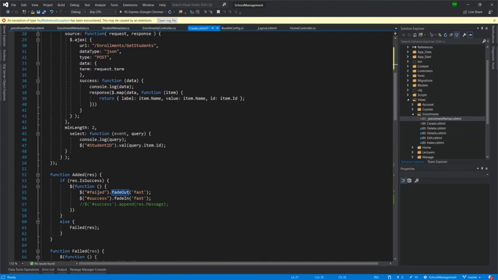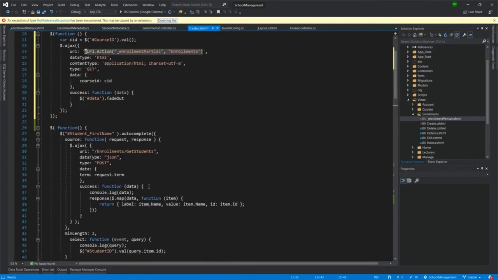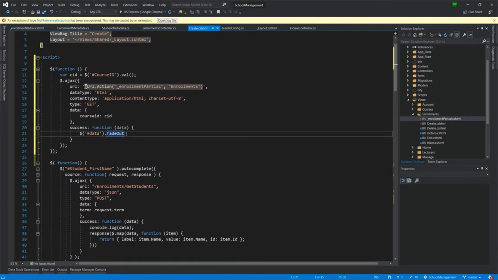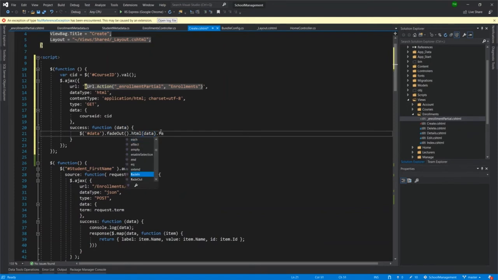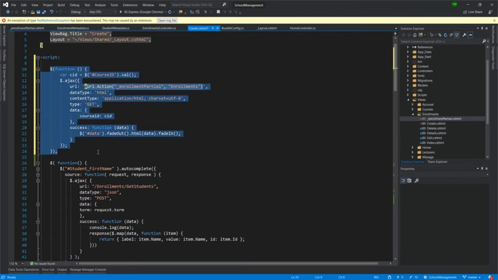Remember that we did the fade out earlier. You could put in fast or slow, whatever speed you want. And then I'm going to load the HTML area with content coming from our data. And then once it's loaded, I want it to fade in.